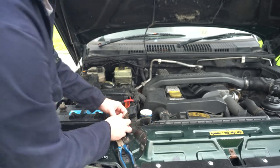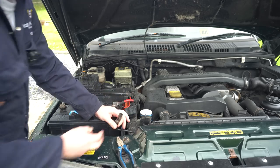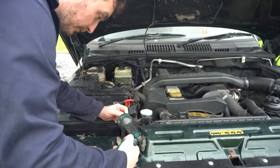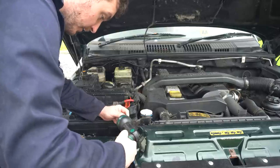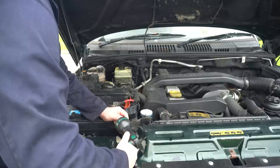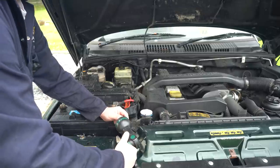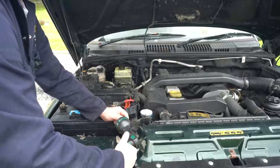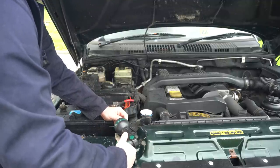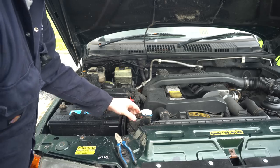Yeah, I've got to be careful of the little plastic connector on top of the radiator there. They can easily break off. So we're going to pop that over there. You can see it's bubbling up in the header tank there, so fairly happy that that is nice and clear.